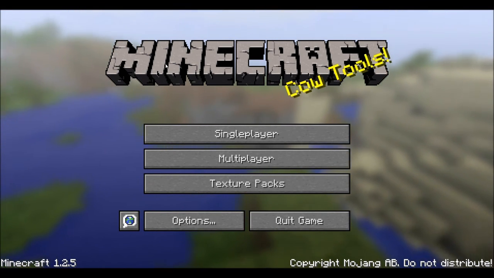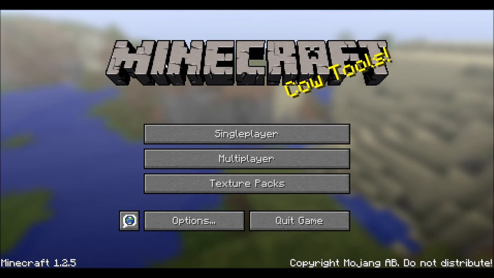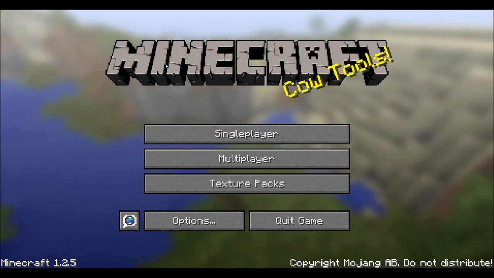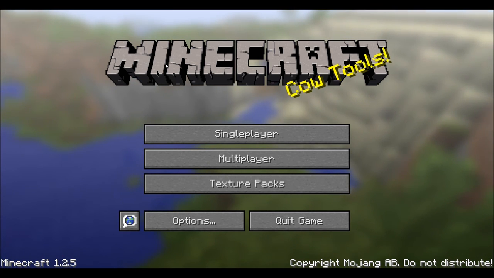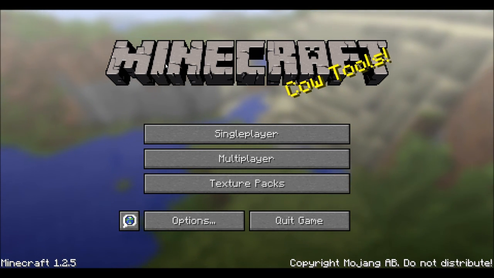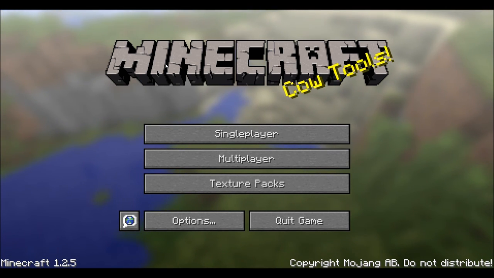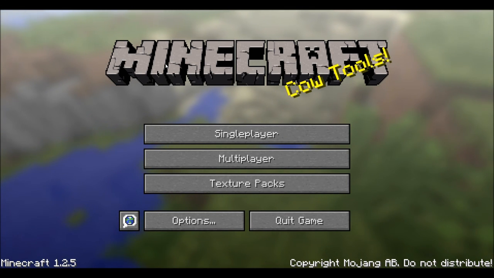This is iTechPod here with a simple tutorial today on how to join a Minecraft multiplayer server. While a lot of you may know how to do this already and find it very easily, there are some people who don't, and I plan on telling you guys how to do that very quickly and simply. Once again, this is a simple tutorial, so if you know how to do this, you probably don't need to watch this. Anyway, here we go.